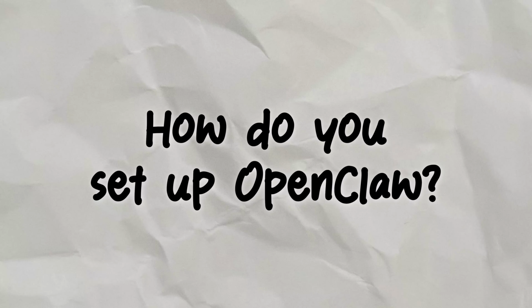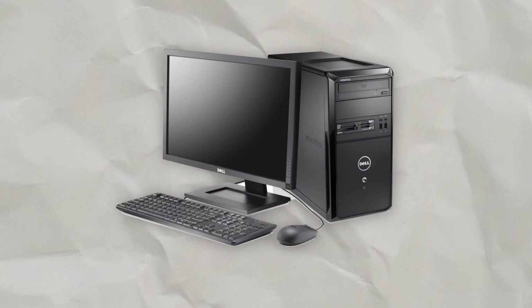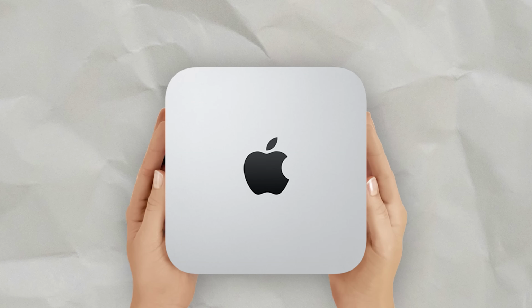How do you set up OpenClaw? You can set up OpenClaw on pretty much any machine you own. A spare laptop, a desktop PC, and right now Mac Minis are super popular for this. But for beginners, those options can be a bit inconvenient. You're usually dealing with things like keeping the machine on 24/7, port forwarding, and making sure your setup stays stable.